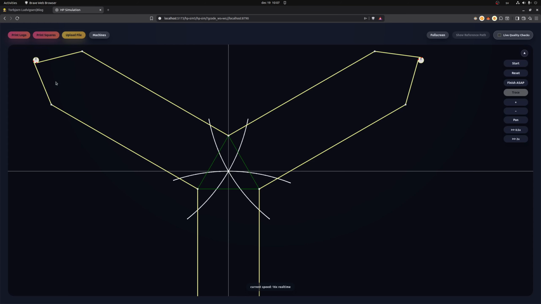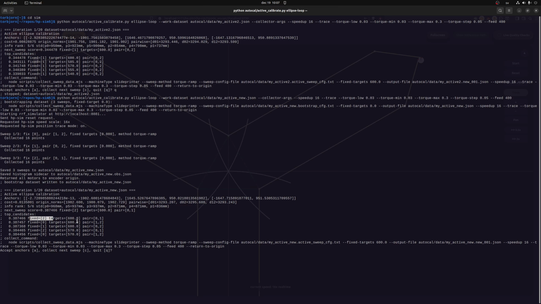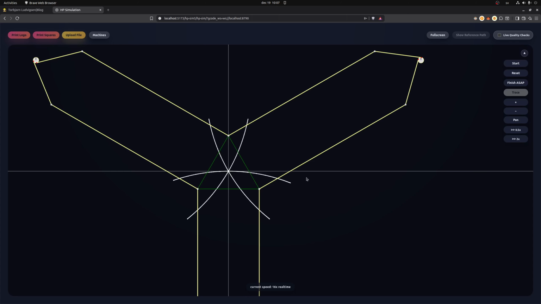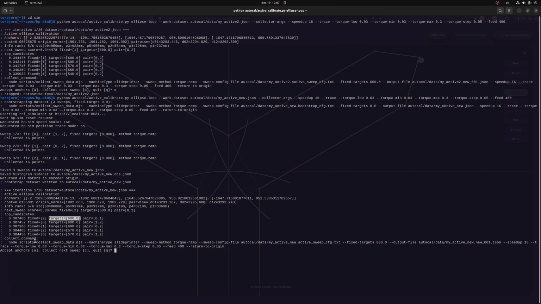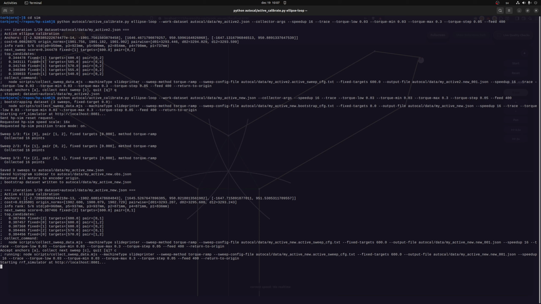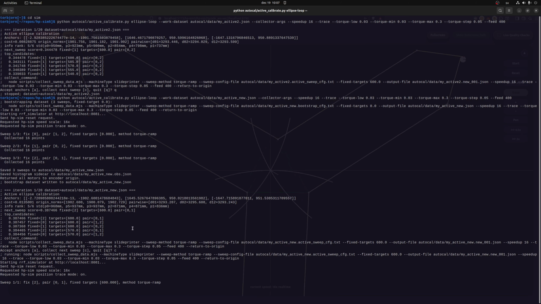Anchor 2 is this one, and it will have a target length of 600, so it will lengthen that line by 600 millimeters and make a sweep over here. We can say, sure, collect next sweep by pressing C, even though it doesn't look like we need it. Let's just show you how it works.